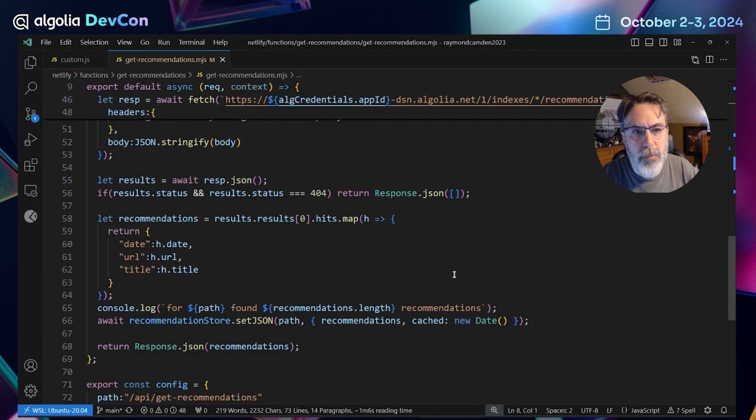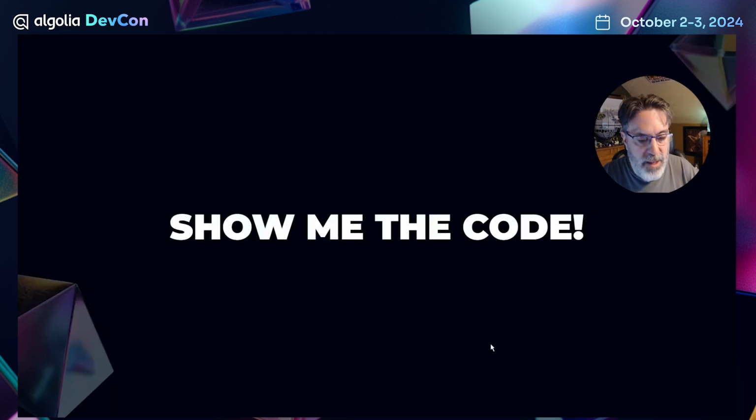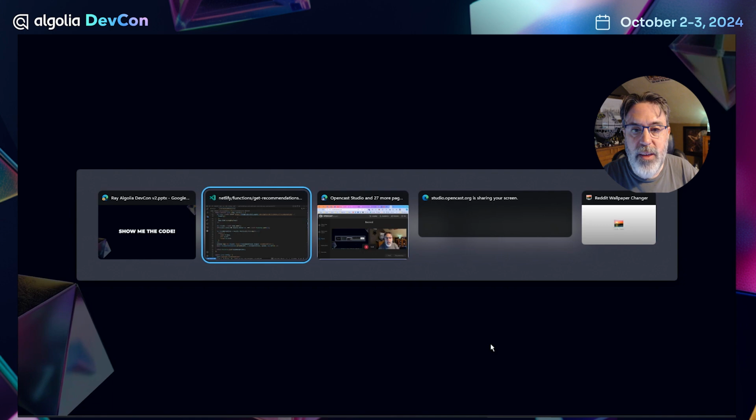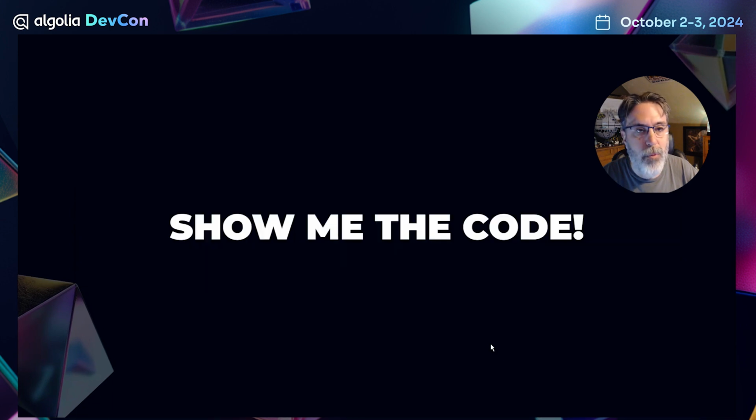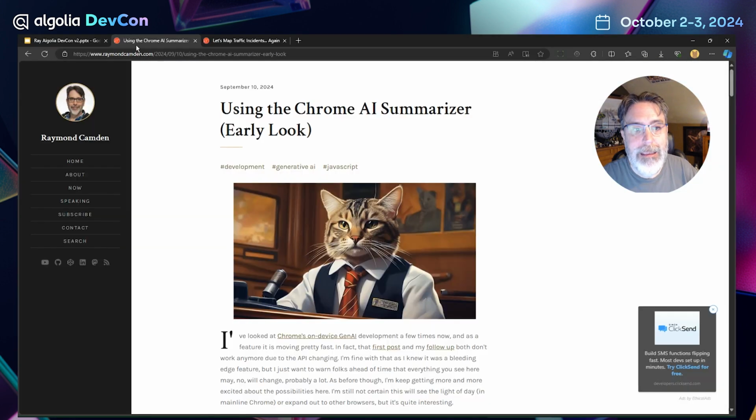I do a little bit of manipulation on the results to make it better for the front end. I store it in my cache and then I return it.